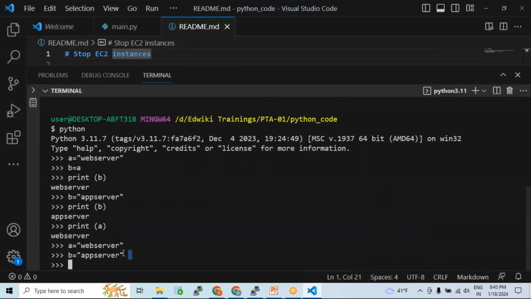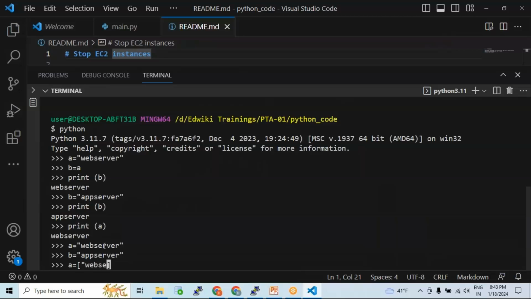Now, rather than maintaining two variables like this, I can say that a equal to, whenever I am giving the input as a list of multiple elements, then the data has to be in brackets. Inside the brackets, now you start giving the values.